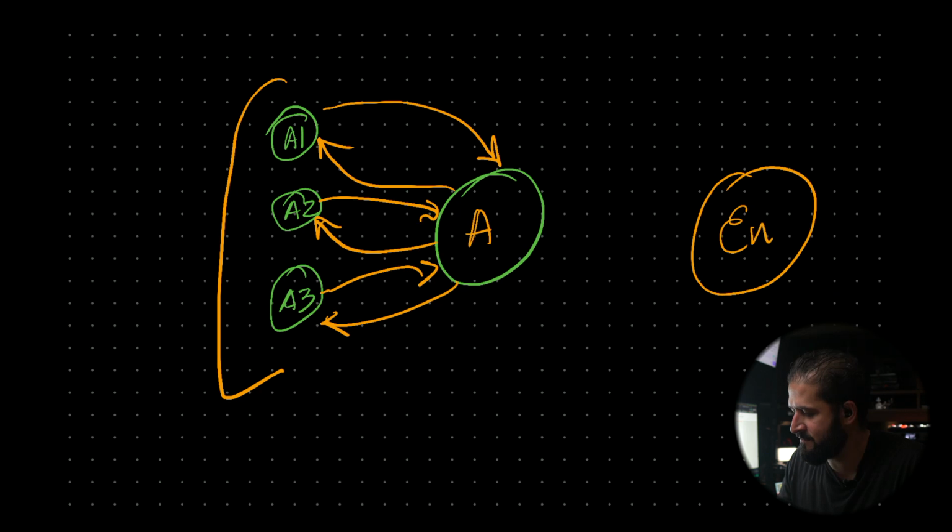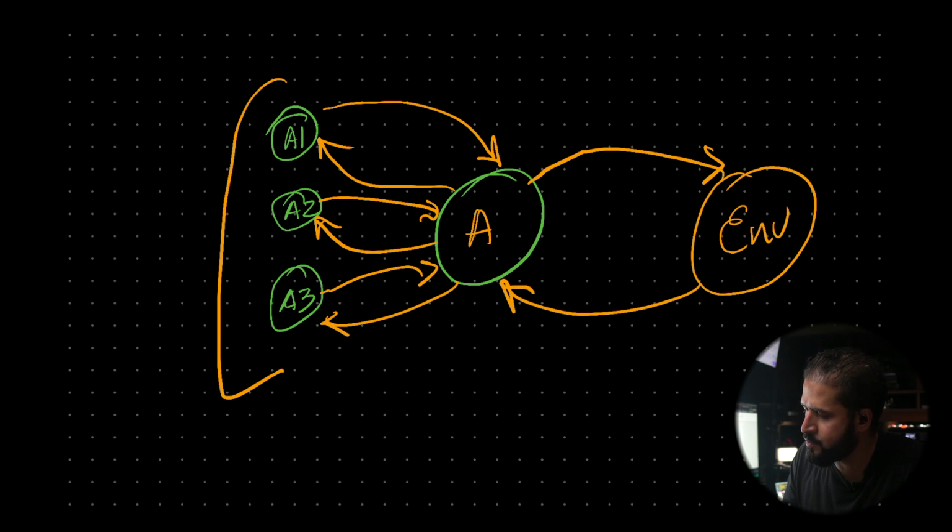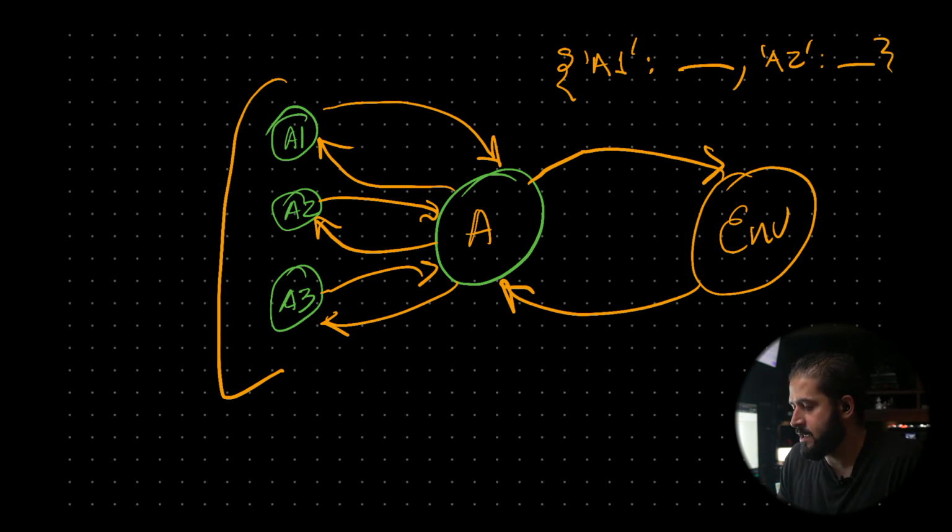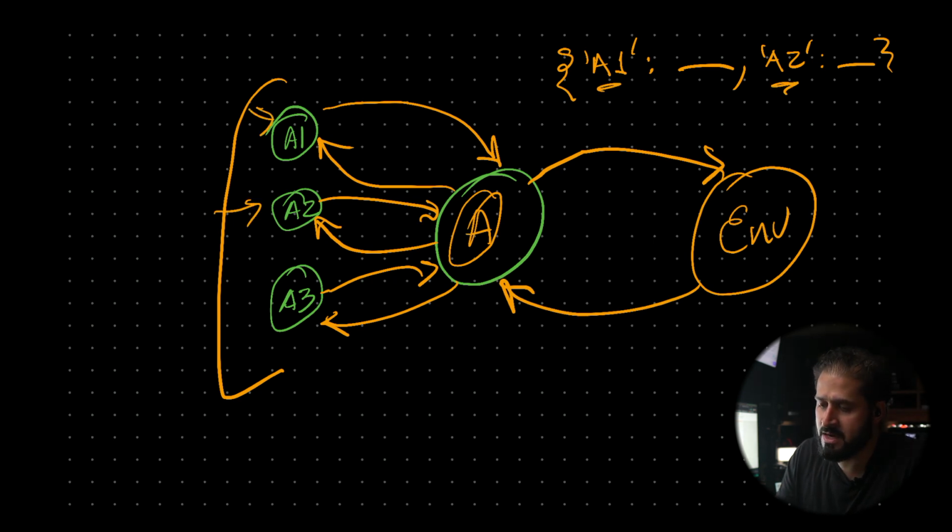So you can have here the environment, and what's going to happen is the environment and the agent now are going to be communicating through dictionaries, right? So a dictionary is going to have a key, agent 1, and then something, and then agent 2, and then something, and so on. So now this guy is going to pass the environment the key value pair that contains the actions for each of the agents that are available in there.